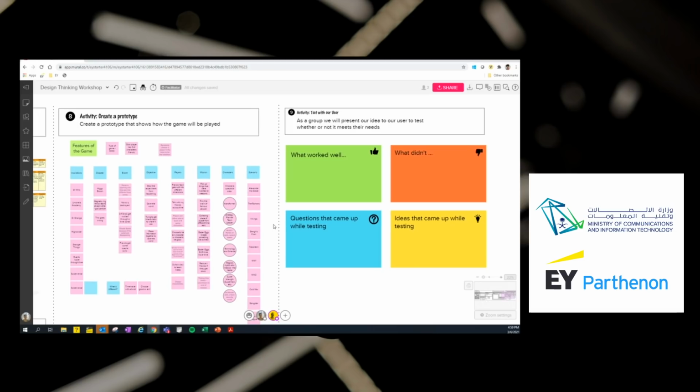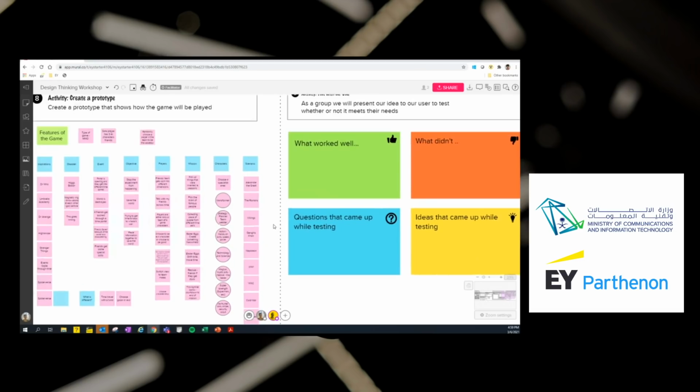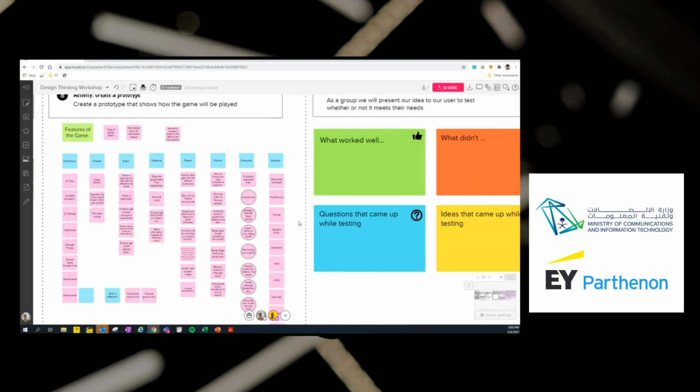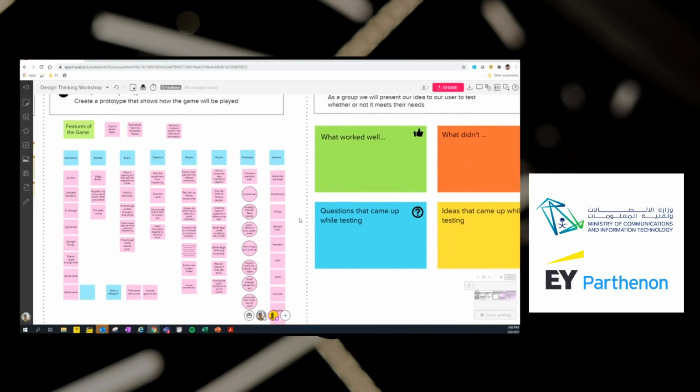At this point, when we do a prototyping exercise, what we're trying to do is just enough of a design, just enough of a prototype, to validate the idea and the process. Here we're developing a game, and it's difficult to make a full game and a full experience. It would also defeat the whole point of a design thinking exercise. The idea here is to validate an idea very quickly.